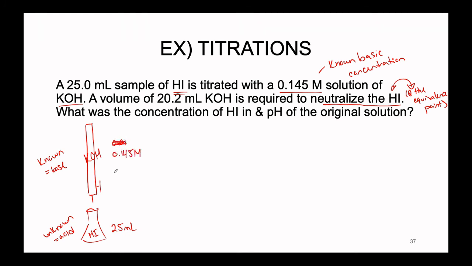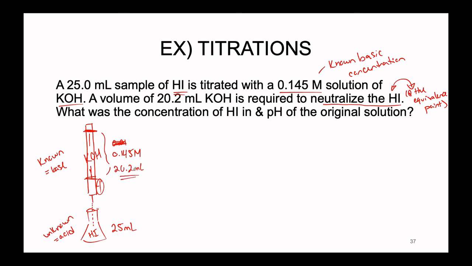And we are told specifically that this base has a concentration of 0.145 molar, as well as a total volume of 20.2 milliliters was added down into the acid in order to neutralize it. What this volume means is that, regardless of however much total volume was present in this burette at the start, over the course of the chemical reaction where we turn this spigot on and KOH is flowing into this HI solution, a total of 20.2 milliliters was used. So that's going to be the volume difference that would be present inside of this burette over the course of the reaction. So we don't ever look at how much is left over inside of the burette, we're looking at how much was used.